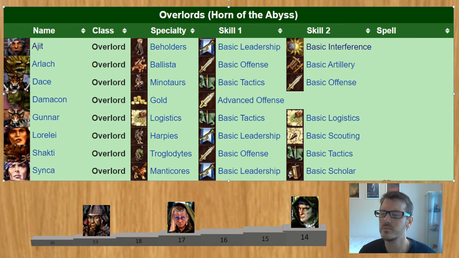The dungeon is a place that likes to deal damage from afar, and having a high attack just does feel quite nice. Looking through the roster here, it's, as you can see, a kind of mixed bag of specialities. We have basically leadership, offense, and tactics all jumbled up together in a sort of random mix. The secondary skills are the same thing again, except we have a smattering of scouting. Logistics is amazing, artillery and interference, but we'll come back to that as we go through each one.